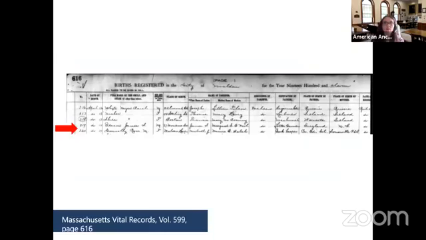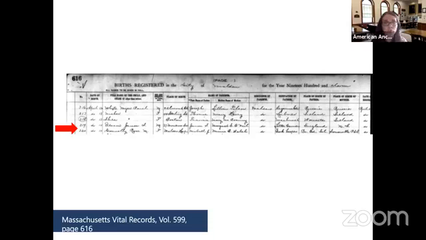So as we move on and get into more modern records, into the 1900s especially, we start to see a different format. So now we're seeing birth registers. These are a compilation of different births that are arranged by date. So if you see up here at the top, we have April 13th, and then it goes numerically down the page. So if you have an idea of your ancestor's birth date, you can use that while going into the year of the register to try to find that record.